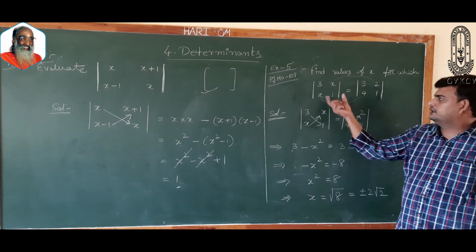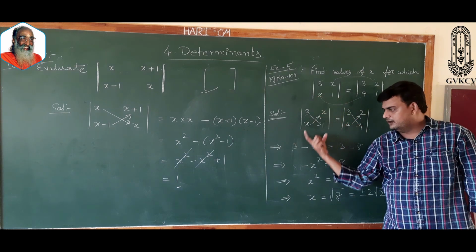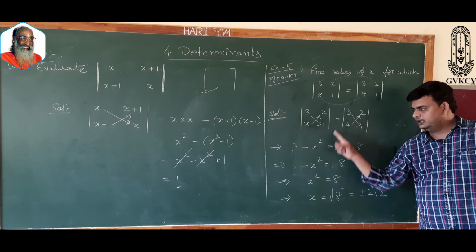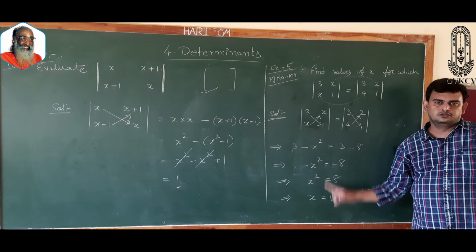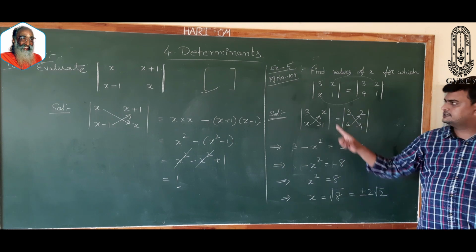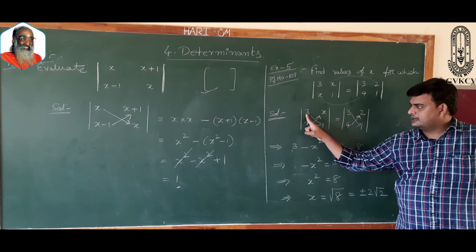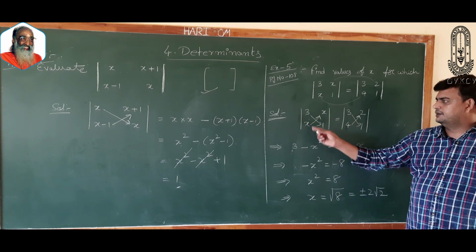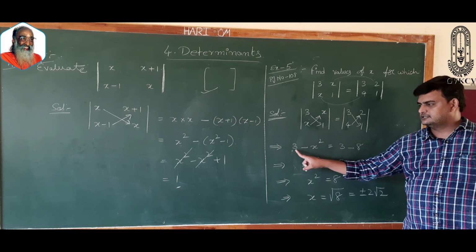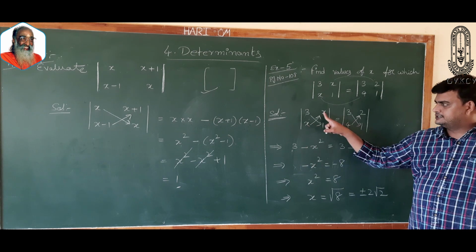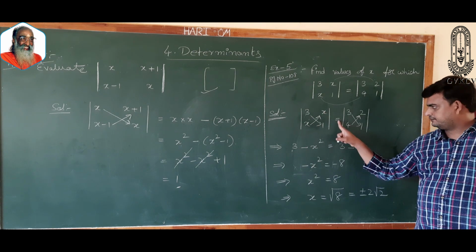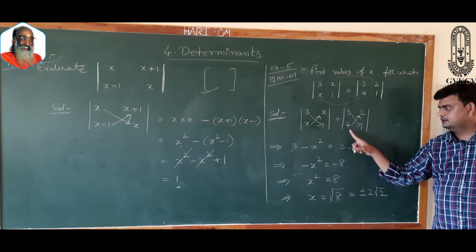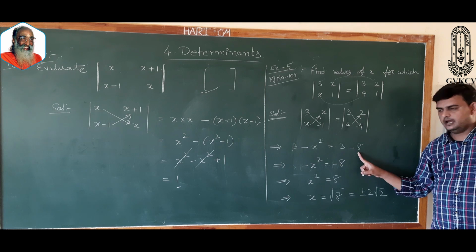So first what we are doing is finding the determinant for the left hand side, finding the determinant of the right hand side, and equating both. That is the process we have to follow. Now let us see. On the left hand side we have the matrix 3, x, x, 1. We are finding the determinant. So the cross multiplication: 3 into 1, 3 ones are 3, minus x into x, x square, is equal to the right hand side determinant: 3 ones are 3, minus 4 twos are 8.